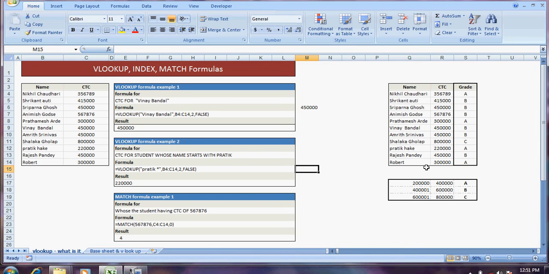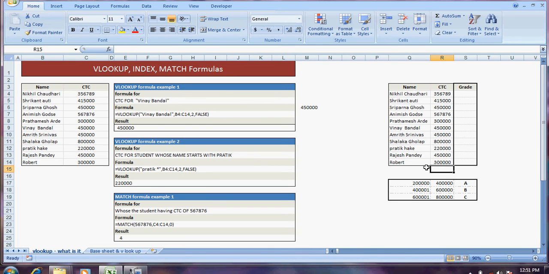So now let me show you where exactly to use the TRUE option in VLOOKUP. Now suppose let me delete these things, these grades. Now suppose you have these names and the CTC, the same data which we have used over here, which I just pasted here.